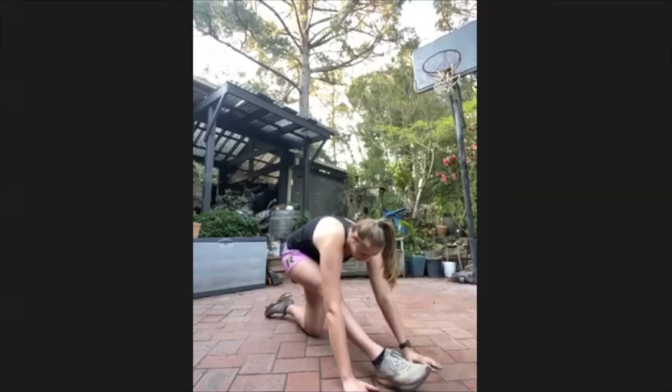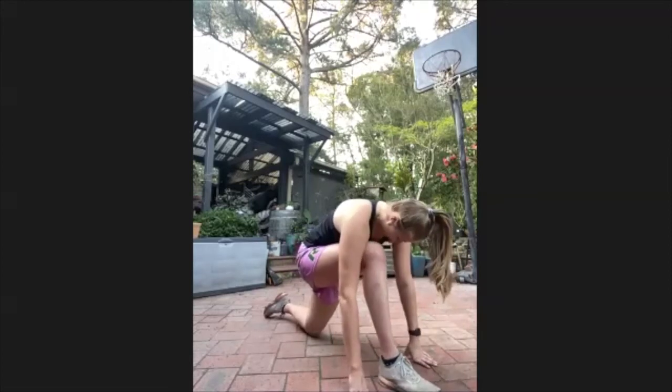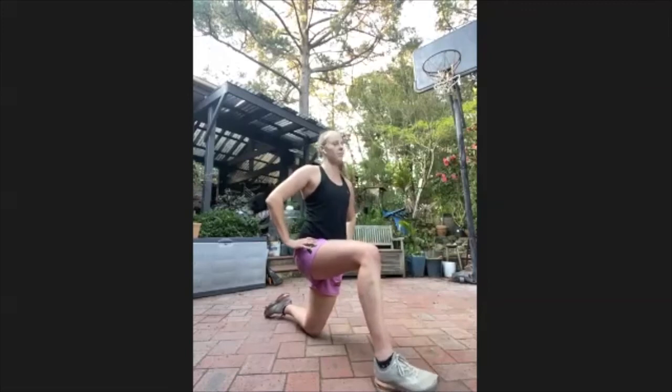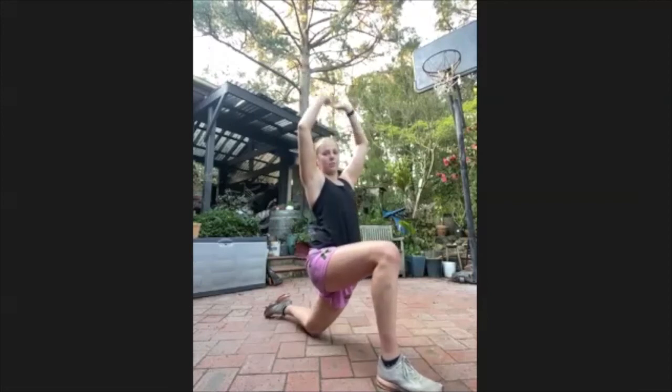Obviously, with all of these, just do what makes your body feel good. If something hurts, probably don't do it. If it feels nice, then that's what we want. Right, bend our leg forward again. From here, we're going to bring our hands off the ground and bring them to your hips or wherever up above you. We're going to lean forward, bending our right leg forward into more of a hip flexor stretch. Does that make sense?